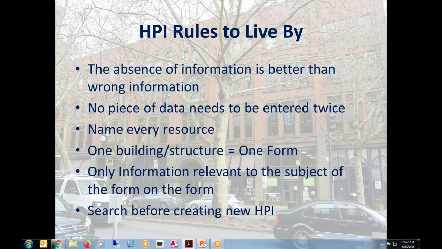So going forward, if there's a bunch of project information in an HPI, the next person that reads that form outside that project is going to be confused. Like, what is this? What does this have to do with the building? And what happened? They don't have the report to look at. So keep that in mind when writing your statements of significance. We don't need to know about the project. We just need to know about the resource and the significance of the resource.